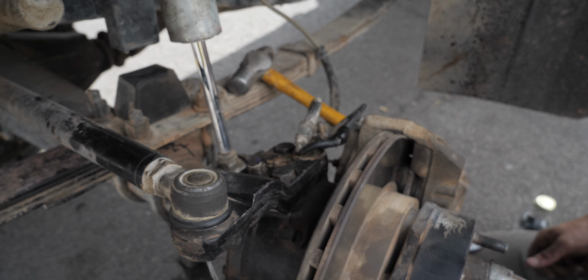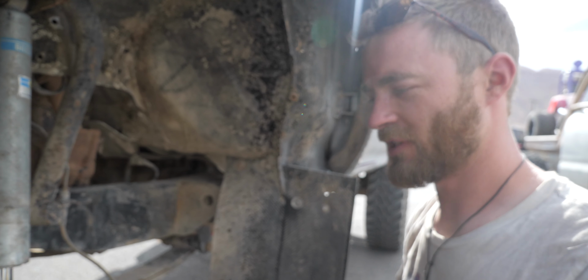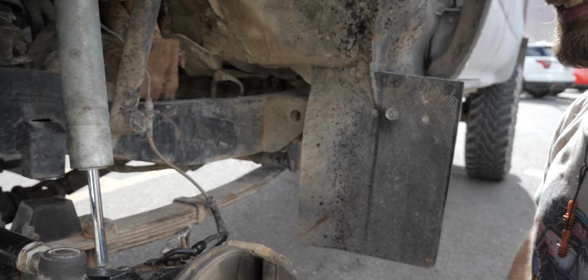And all 4 of these studs are accounted for. Ready to go wheeling. The fourth one's not ideal, but it's better than it not being there at all. Yeah, exactly.